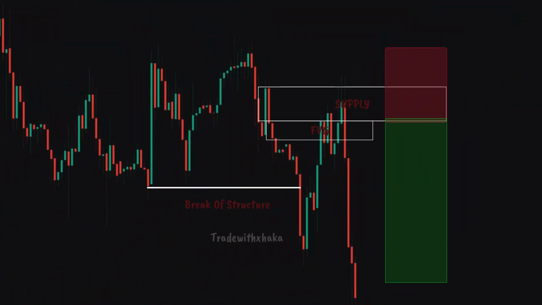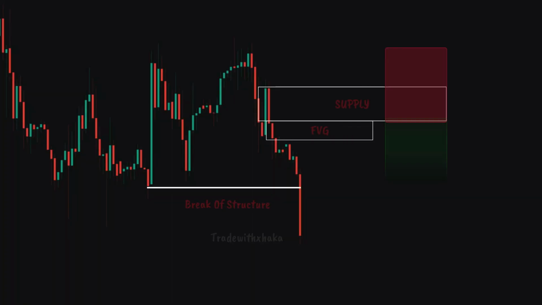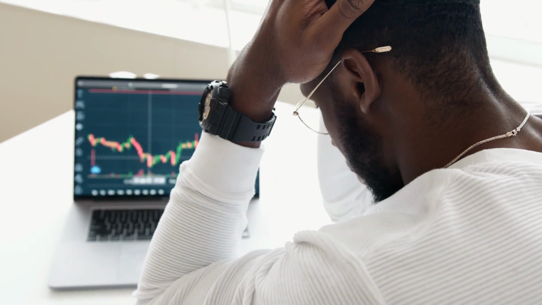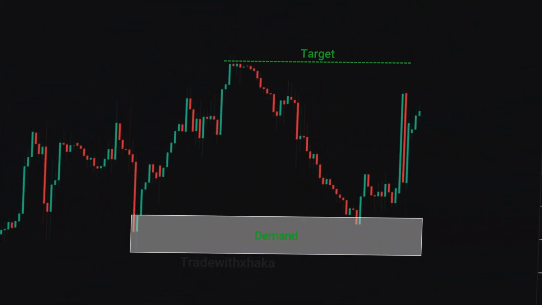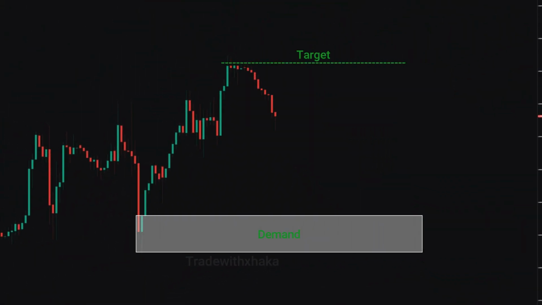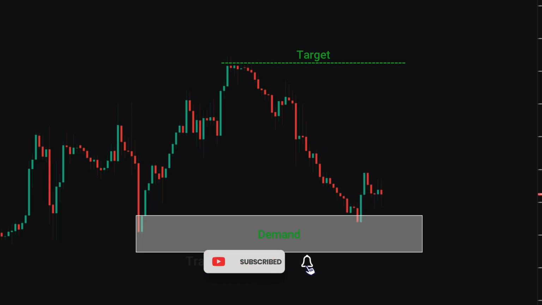Are you tired of feeling stuck in your trading journey? Endless jumping from one strategy, indicator, and concept without seeing the results you desire. It's time to break free from the confusion and frustration. What you need is a proven system that has already demonstrated its profitability in the market.